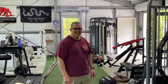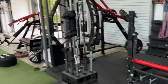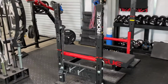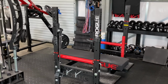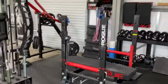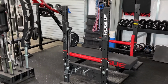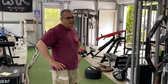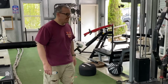I'll just add that I'm not a big bencher. I never really have been, but I definitely can appreciate this bench. There is a stability factor in this that, if you've never used a standalone bench like this, you've got to use it to realize how much more superior it is to other benches. Especially coming from a gym where, like Dave mentioned, we were putting a bench in a squat rack to bench. It's just not the same. This is a much better feel. It's much sturdier. Definitely consider getting the Thompson Fat Pad. That just does wonders for it. You'll never go back.